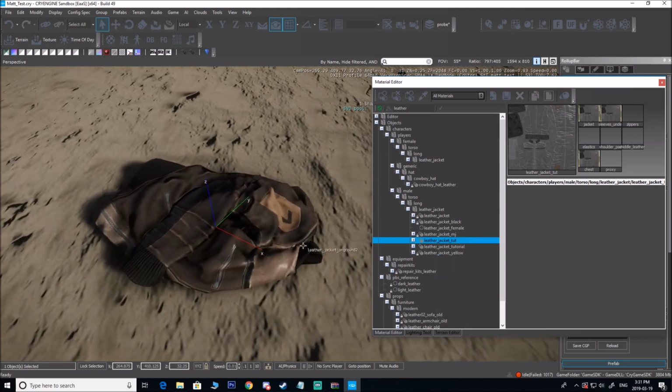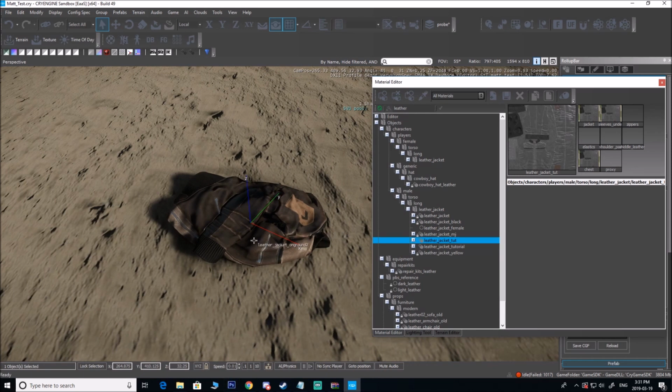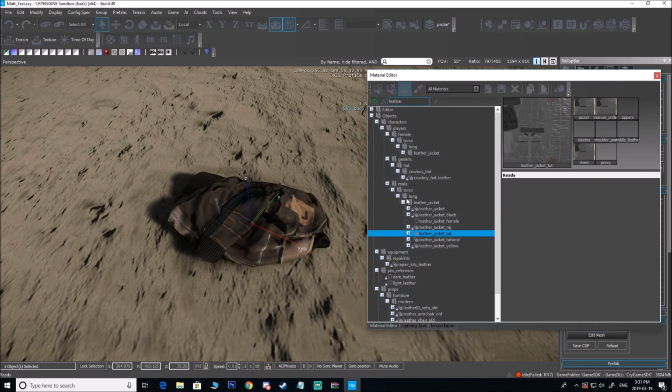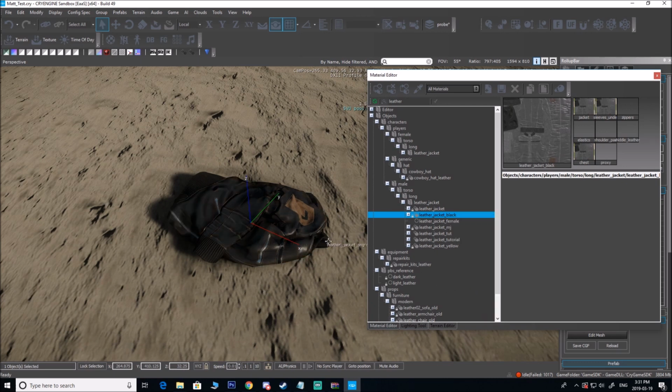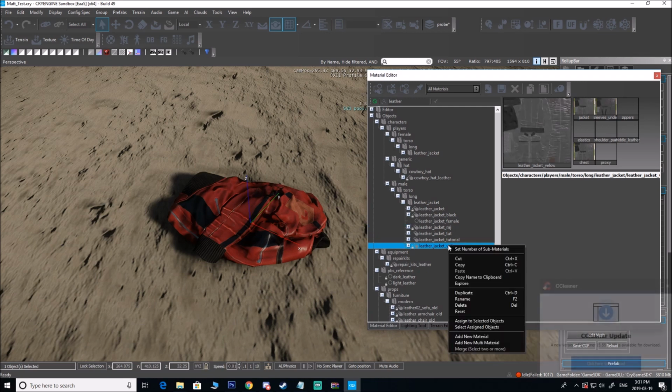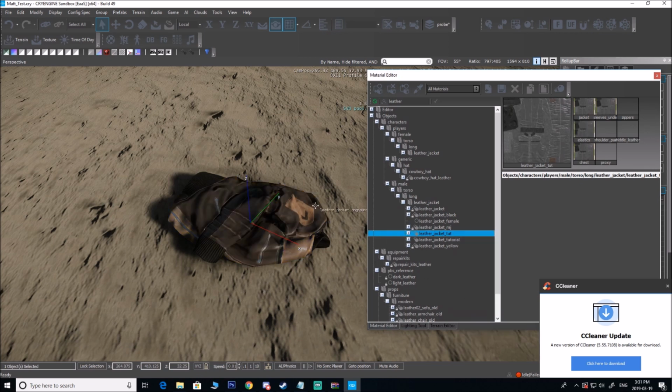There we go. Now, as I was explaining while we were doing the texture in Photoshop, if you want to modify the color of an object, you can do that right in the engine. So right now we don't have much leather jacket material variation. You have the gray, the brown one, which is the normal one. You have the black one. You have the one which is Michael Jackson themed, and I think you have a yellow one, and that's pretty much it.